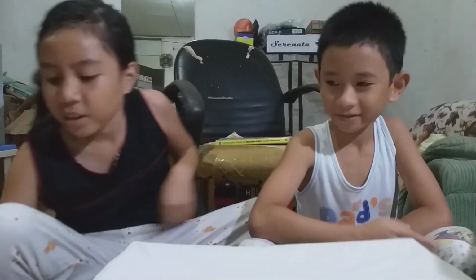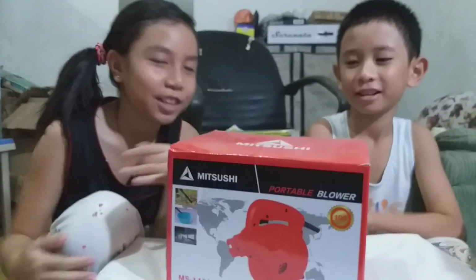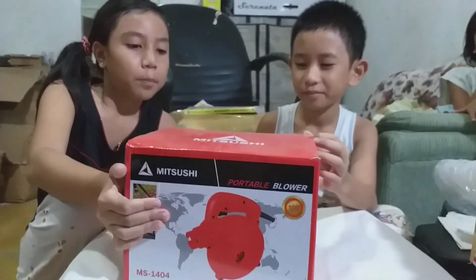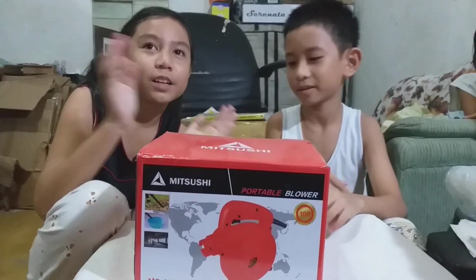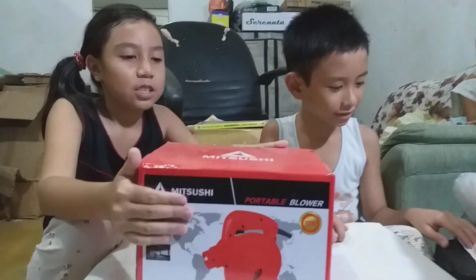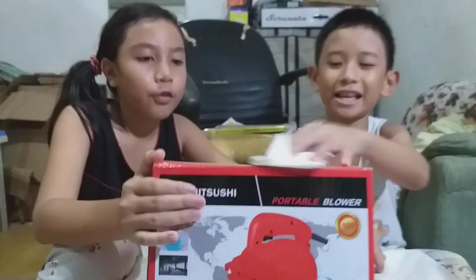So, we're going to get it. Ta-da! This is the blower. Portable Mitsushi blower. Air blower. Mitsushi. So, we're going to let you see the front first.